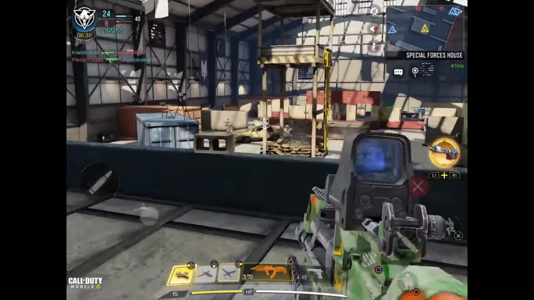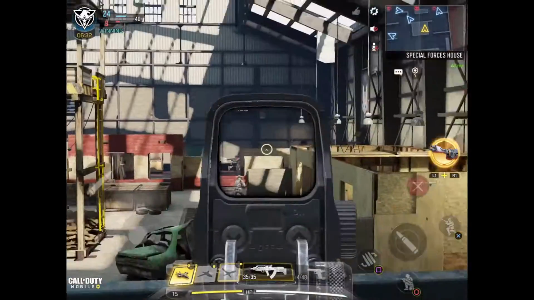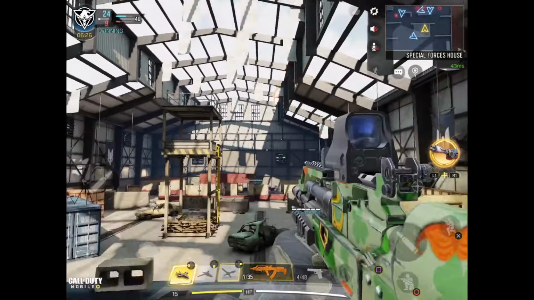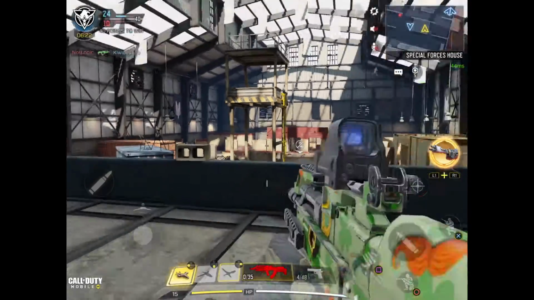Contact with enemy. Shot it. Reloading. All right, let's see. So far we're doing pretty good. We're gonna need a good magazine. I could have probably pinched the mag.